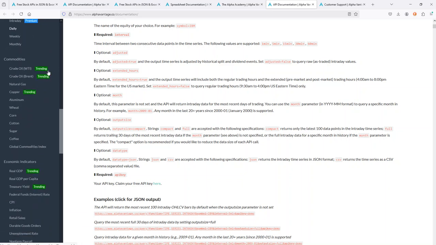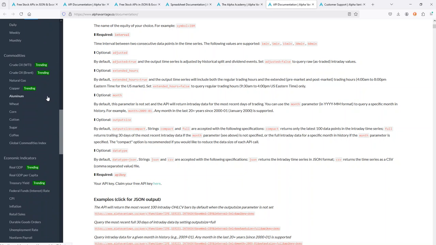Some Forex, crypto, if you're interested in that, commodities. Now the commodities space here is a bit limited. For crude, there's just West Texas Intermediate and Brent, and then natural gas. You don't get all the hubs. So if you're interested in hub-specific pricing, you're going to need to go to another place, like NASDAQ or QuantDL will have that, or at least they used to. And then the other commodities are limited. So you have copper, aluminum, wheat. Of course, you're not seeing on here the plethora of traded commodities such as gold, silver, orange juice, cacao. So if you want those, you're going to have to get them from a different place, but these are free.